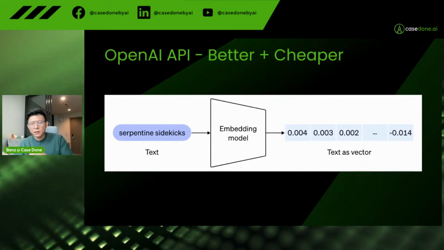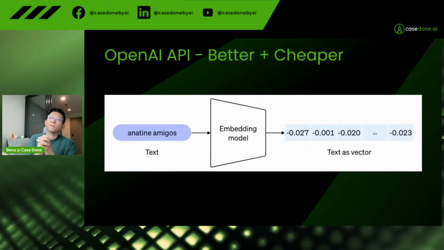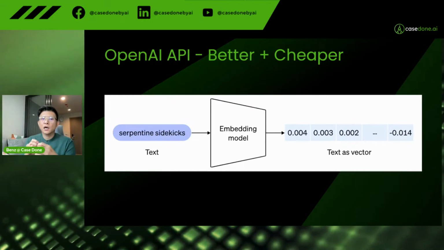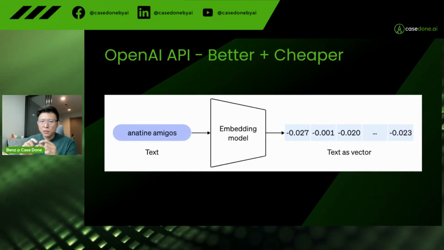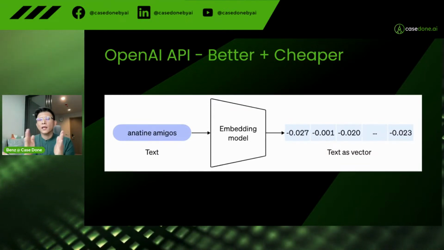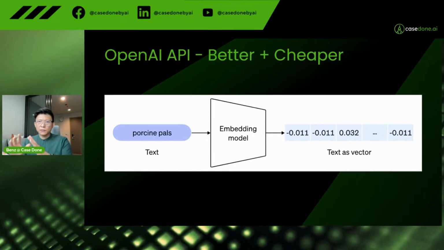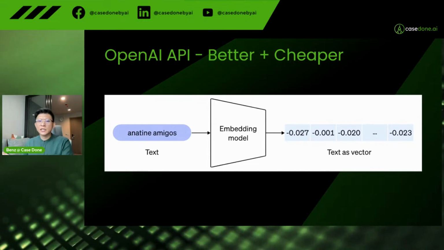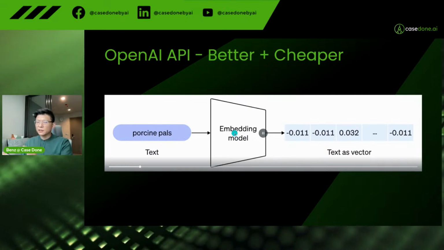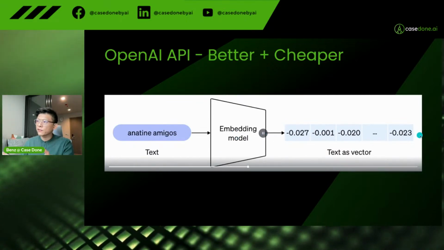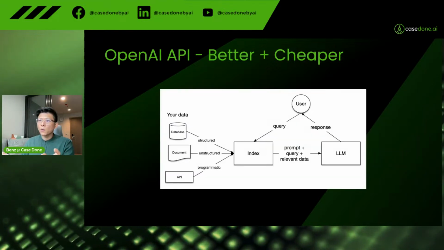The way embedding models work is essentially creating a representation of a sentence or a paragraph into vectors. Vectors are a sequence of numbers that represents the whole concept. As you can see here, let's say this word is given to the embedding model. The output of the embedding model is a sequence of numbers. Why is it useful?